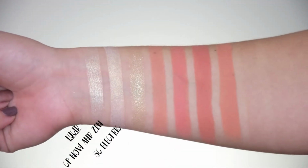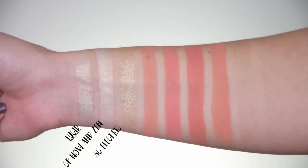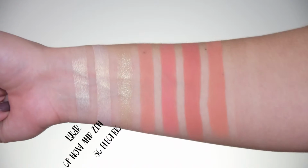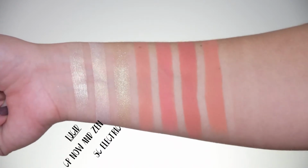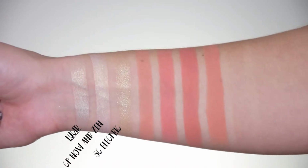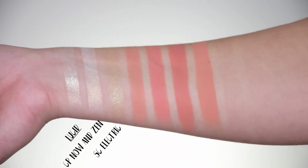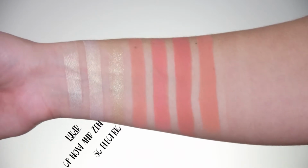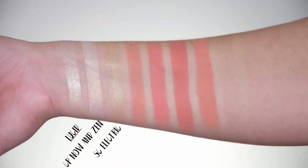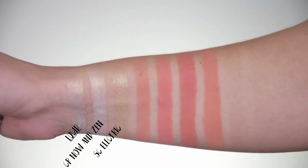As I said earlier, Lucid is a duochrome gold with a white base. The white base almost doesn't show up, and it's beautiful to use as a topper over any other shade like I'm using today. A very, very close dupe is Colourpop Now and Zen. This is one of the new fall shades. I will link the swatch video for those ones down below. And compared to Electric in the Subculture palette, Lucid is much more of a metallic, whereas Electric is a glitter top coat. So they're different, and Electric leans a bit more yellow than white like Lucid.